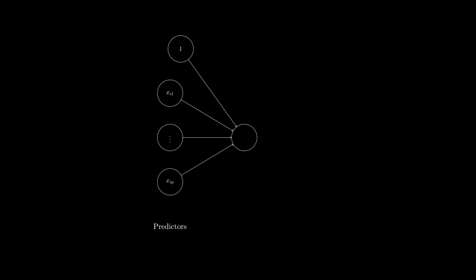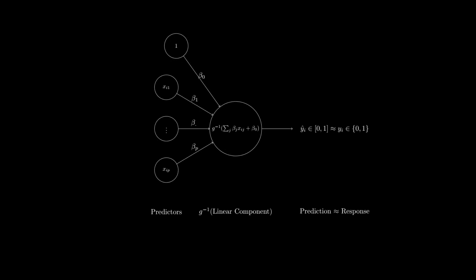We'll then label these edges with parameters of our model to indicate that the content of those nodes are then multiplied by the parameters and then passed to the new node. Okay, now because all of these edges point to the same node, we add them up. Okay, this represents the linear component. So we then allow the new node to apply some operation to its input, i.e. the linear component.